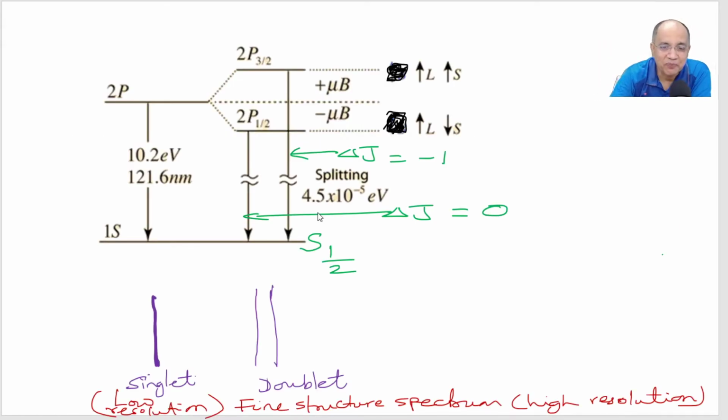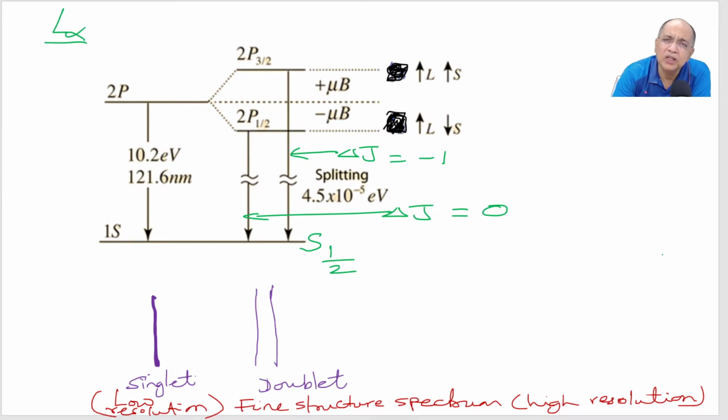Now see, under high resolution spectrometer spectrum, the L alpha line, just the L alpha line, which was a singlet in the low resolution condition, the spin orbit coupling was not observed. Now it will be observed. It will be a doublet. Why? Because the P has two quantum states due to spin orbit coupling, 3 by 2 and 1 by 2.